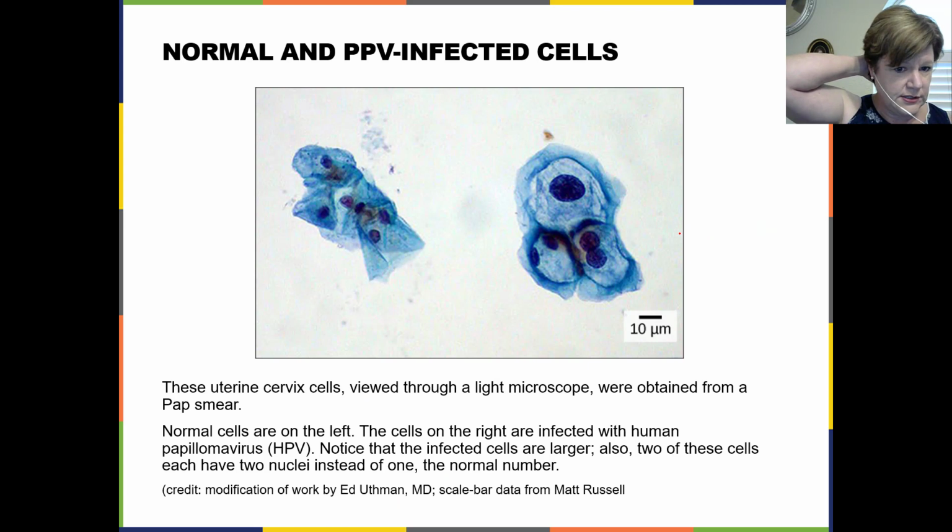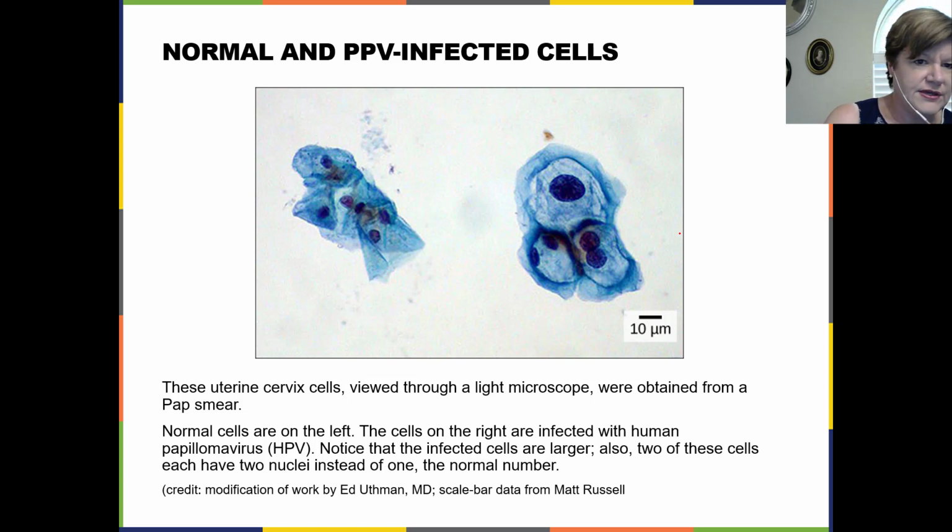So this image was probably done on a light microscope, because we would have looked at cells like this under the scope in lab. And these are actually cervix cells, but your cheek cells, if you take a little bit of swab from the inside of your cheek, they look exactly the same. So these are what we call epithelial cells, and they've been stained with something called methylene blue, because your cells are not normally blue, but the methylene blue stains darker in the nucleus, so that makes it useful.